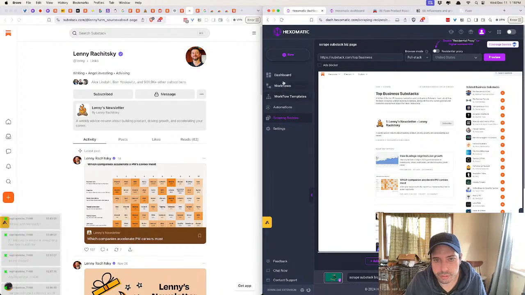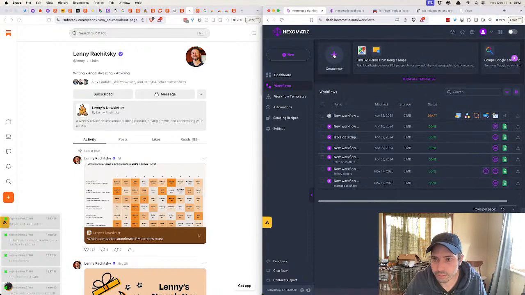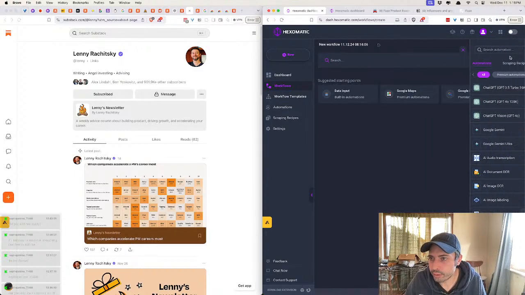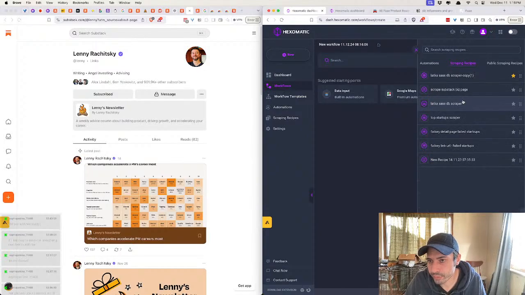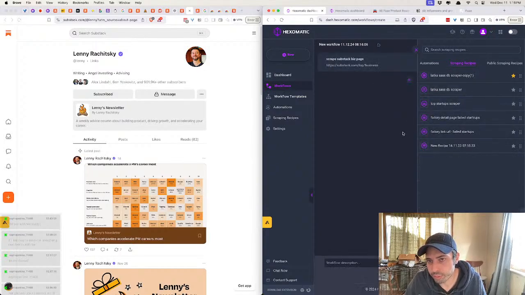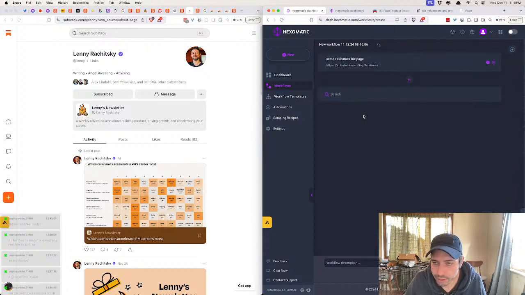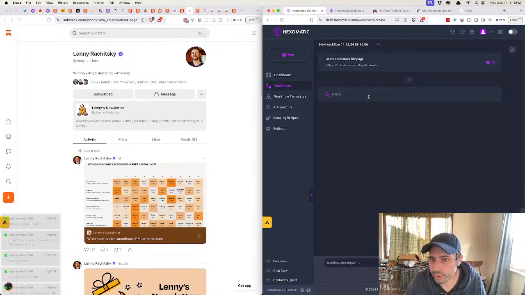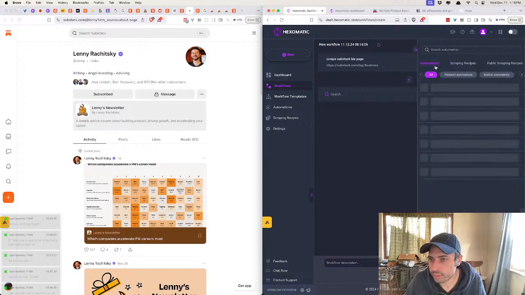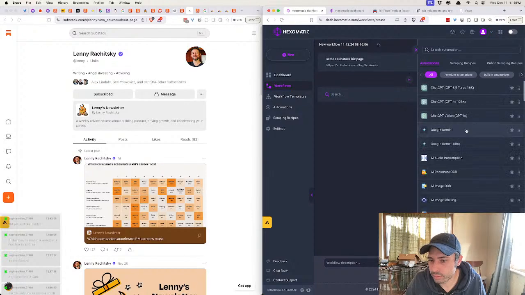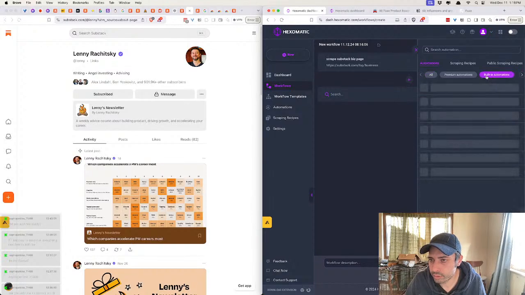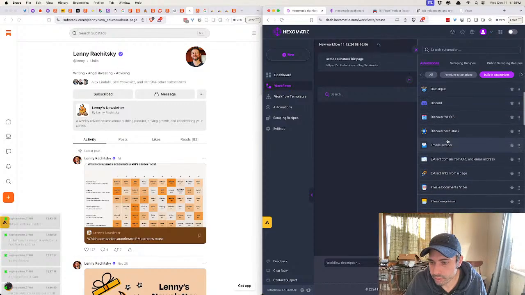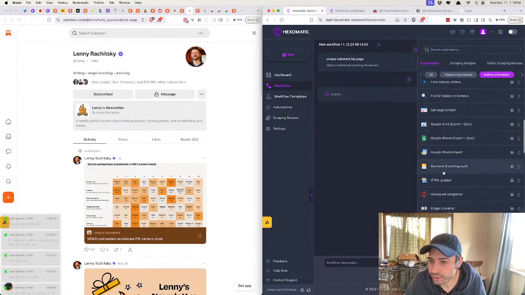Now let's go to workflows, new workflow. So now we're going to use a scraping recipe. We're going to scrape the page, and then if I remember, yeah, I already extracted the links, right?